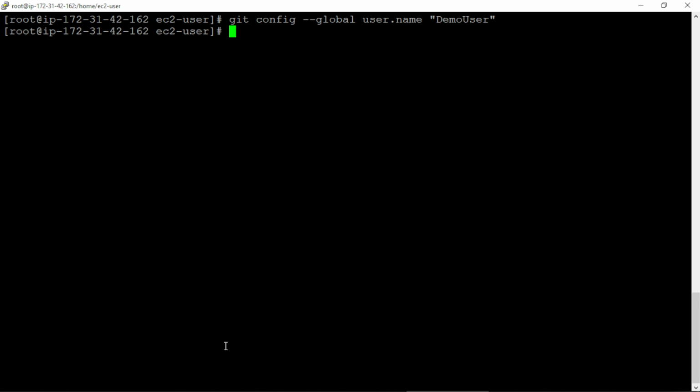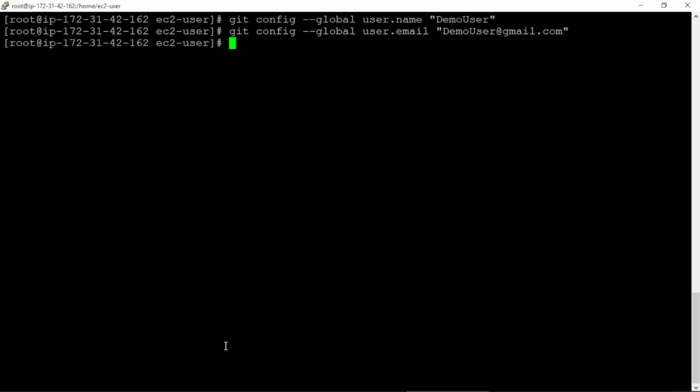Enter. git config --global user.email, and let me just give it demouser@gmail.com. It doesn't authenticate or anything, whatever information you mention here, it will assume it is true. Till this part, we are done with our Git configuration.